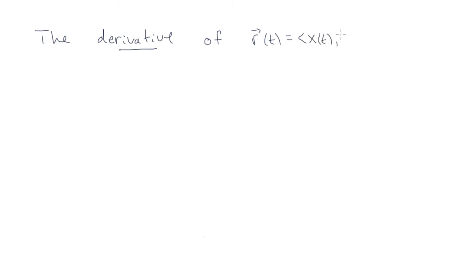So we ended the last lecture talking a little bit about limits of vector-valued functions, and that sort of leads nicely into the concept of the derivative of a vector-valued function. So the derivative of a vector-valued function, say x of t, y of t, z of t, I'm guessing that you could probably make a good guess. To take the derivative, you just want to take the derivative. So we'll just put r vector prime t. You just take the derivative of each component function. And that follows immediately from the limit and kind of the properties, the addition and scalar multiplication properties of vectors.